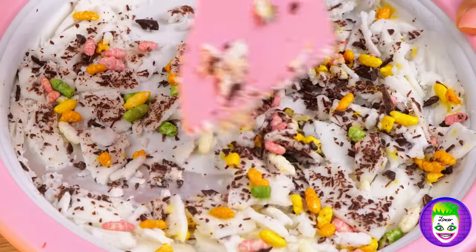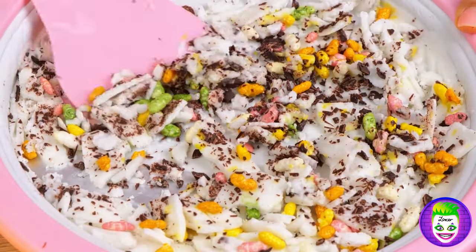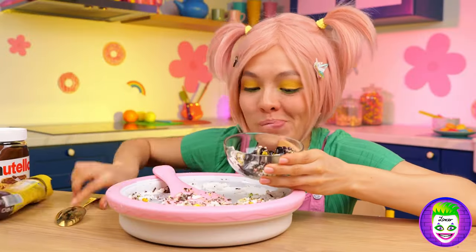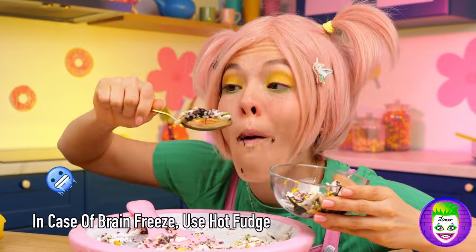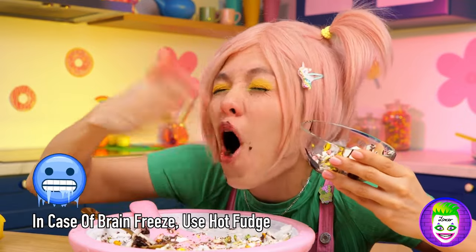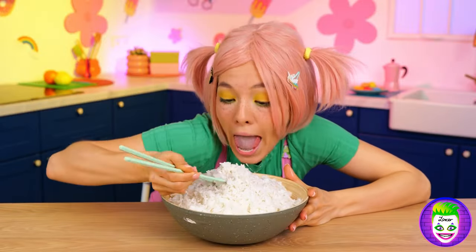Now it's about time we get things rolling. And get chopping while we're at it, too. Can't forget the chocolate sauce. And enjoy. Careful, it's cold.